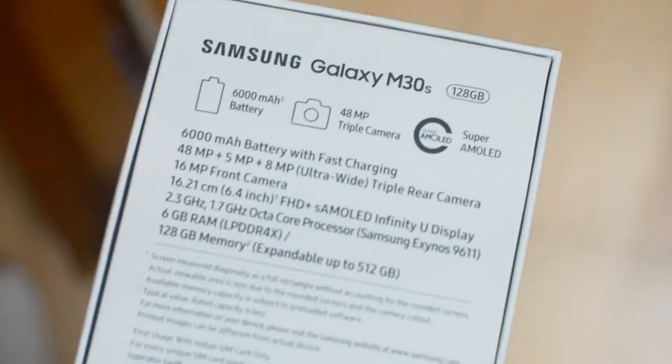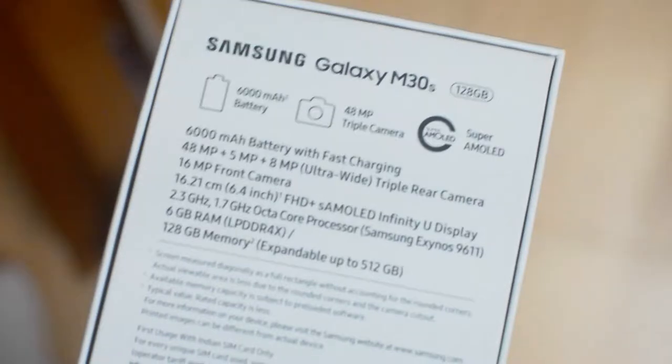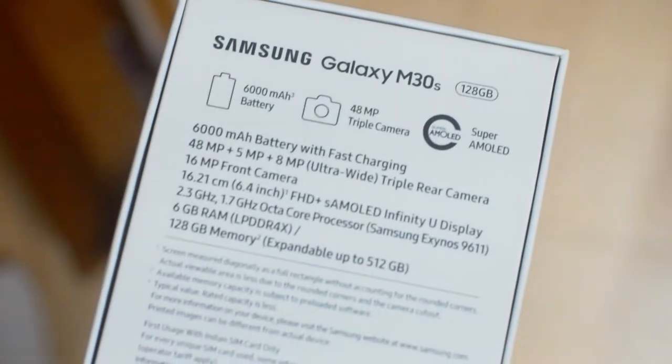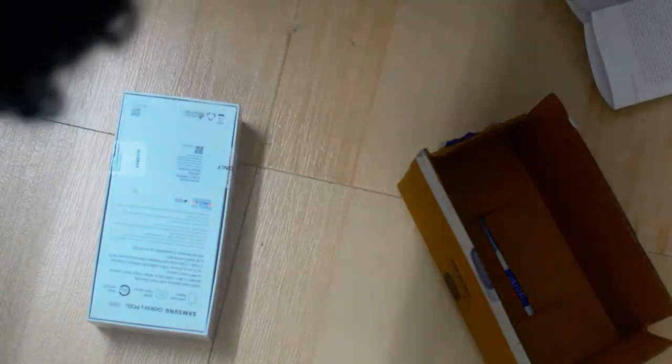My variant is actually 6GB RAM and 128GB internal memory, which is expandable up to 512. The M30s is powered by Samsung's own processor, which is Exynos 611. So let's get inside this box and see what all we have.